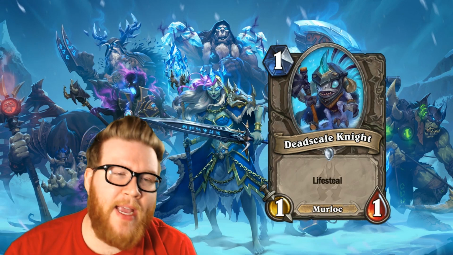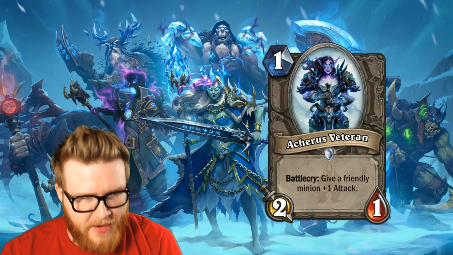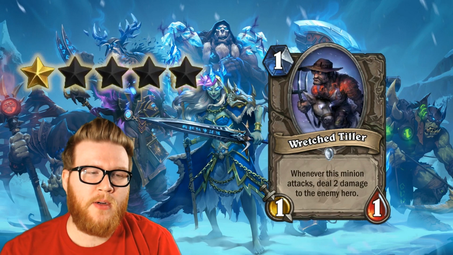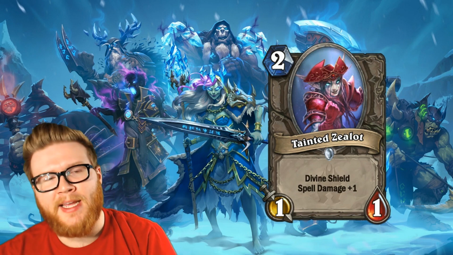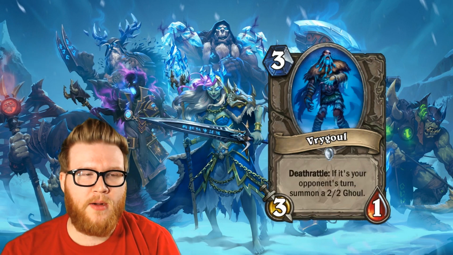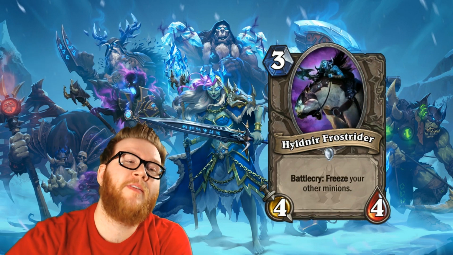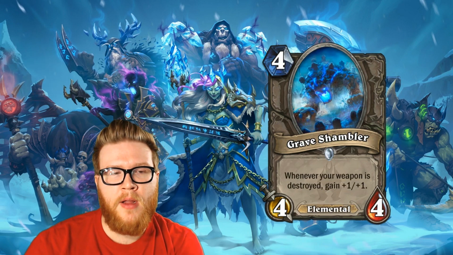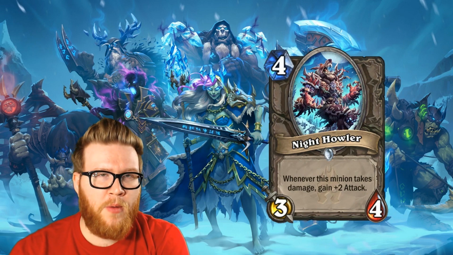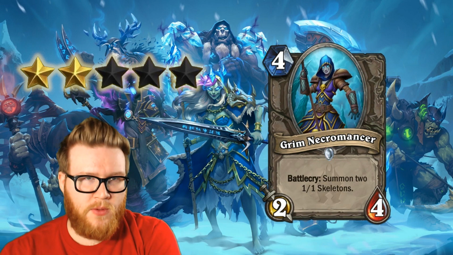I think Deadscale Knight is a 2-star card. I think Acharis Better is a 2-star card. I think the Wretched Tiller is a 1-star card. I think Tainted Zealot is a 2-star card. I think Tuskar Fisherman is a 2-star card. I think Vrygoul is a 1-star card. I think Hyldnir Frostrider is a 2-star card. I think the Grave Shambler is a 1-star card. I think Night Howler is a 1-star card. I think Grim Necromancer is a 2-star card.